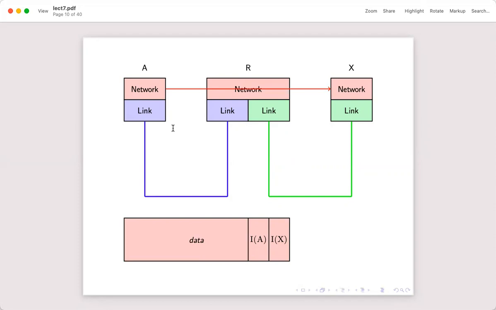We have not solved all the problems. We still have a problem. Now we are sending a message from an IP address to an IP address. The IP address of A to an IP address of X. Now take the example of your machine, your computer. It has an IP address, right? So you are getting messages from Zoom to that IP address. But on that machine, you are not running just Zoom, right? You are running Firefox. You may be running some other applications, right?